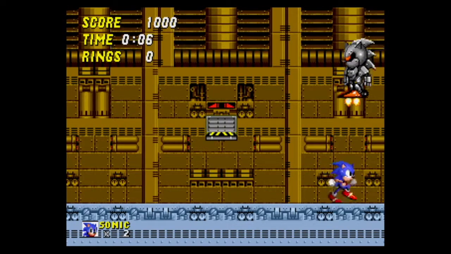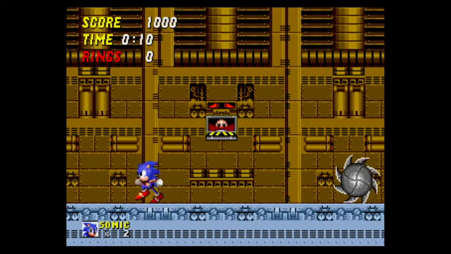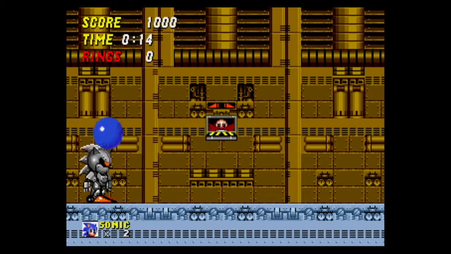Anyway, he drops down right in front of you, curls in a ball, and spin dashes to the other side of the room. While he's in ball form, he is 100% lethal, so you have to wait until he is upright to bash his robotic skull in.